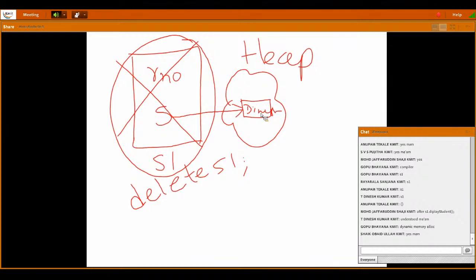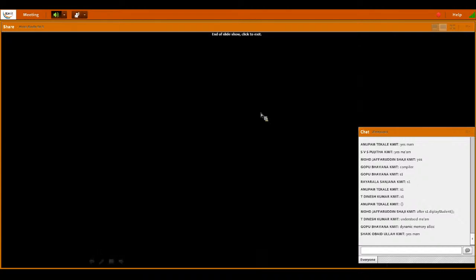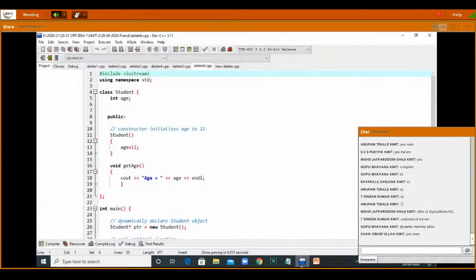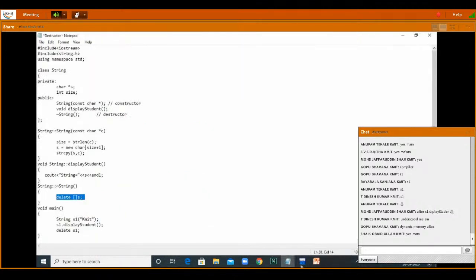In this situation, we have a solution in terms of a user-defined destructor. In the user-defined destructor, I can use delete on the name. Understood everybody? Did everybody understand this? Ubaidullah, understood now? Yes? Fine. Good. Ajay, yes.